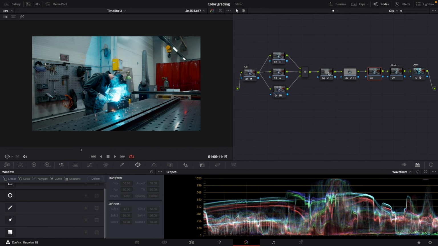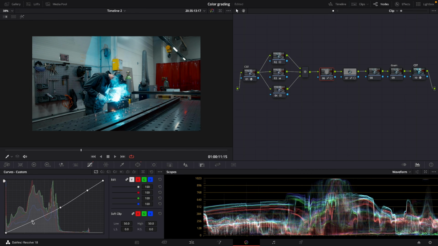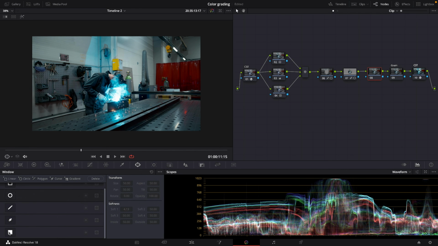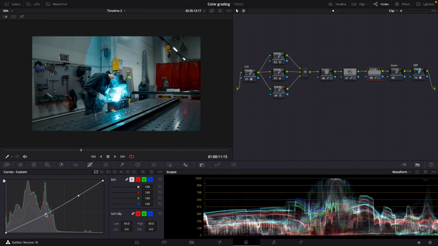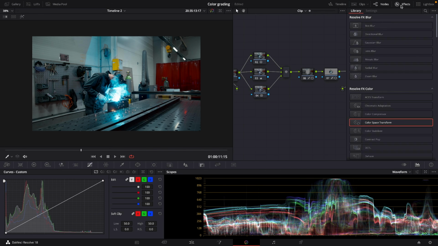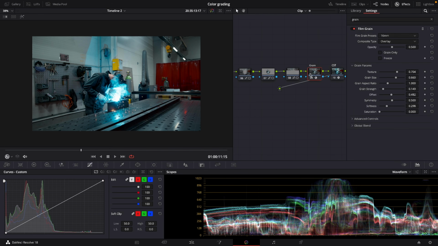And I think I'm gonna come back to the previous node and decrease the overall midtones and darks of the image surrounding the character. On the next node, I think the top area of the image is still a bit too bright, so I think I'm gonna lower the exposure of the top area of the image. I think this image might be nice if it has some grain, so I'm gonna add some film grain.